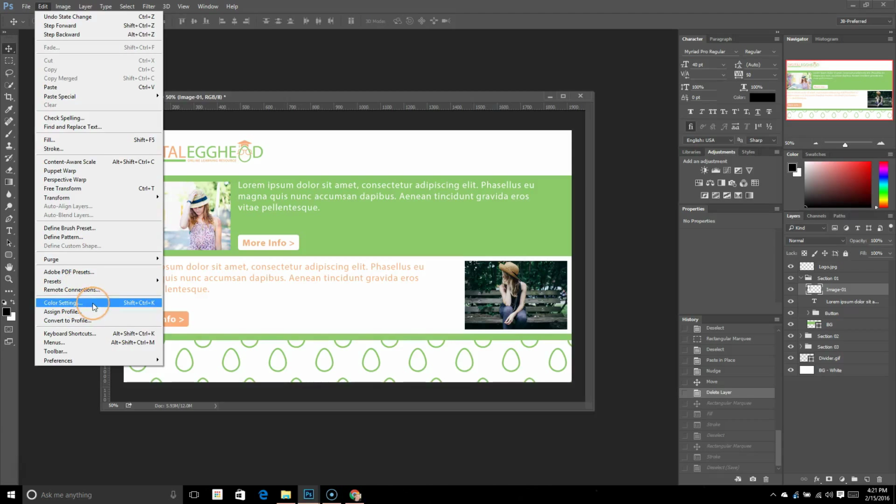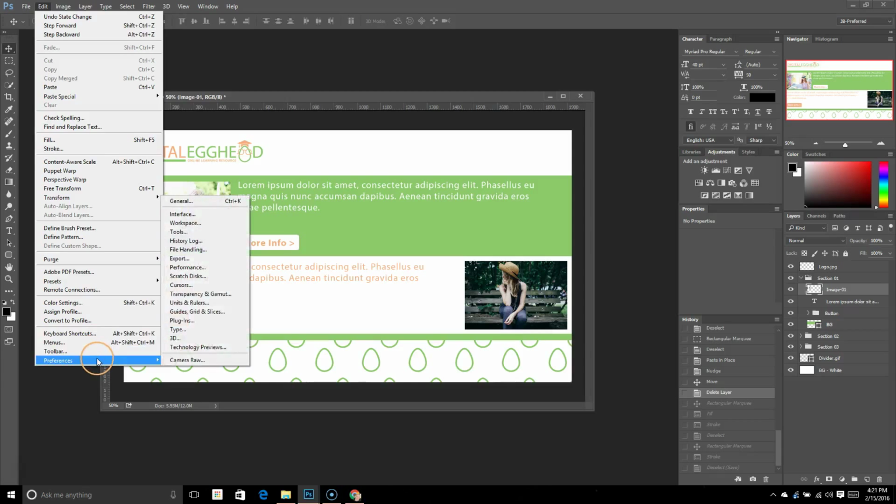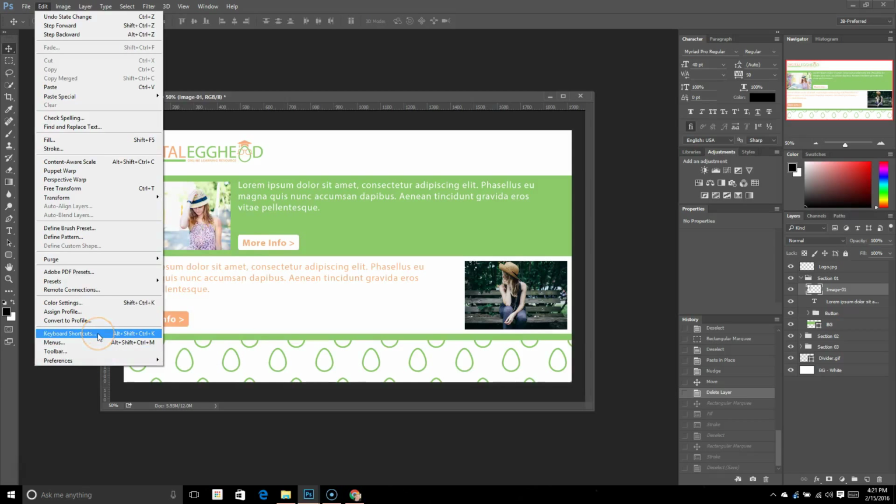And the next section is just settings, profile settings. This is all to do with colors, color profiles, and this is really more of like a photographer type of thing. This is a very complex section if you get into this type of stuff. And then you have your keyboard shortcuts, menus, toolbar, preferences, and those are kind of the basics of setting up things that you want to set up within this program.